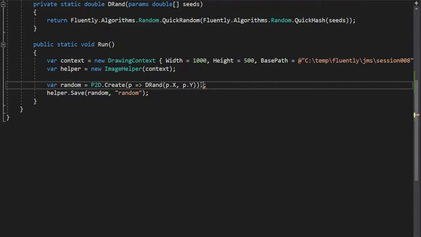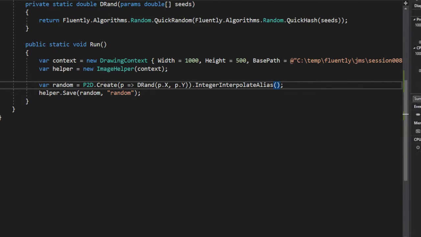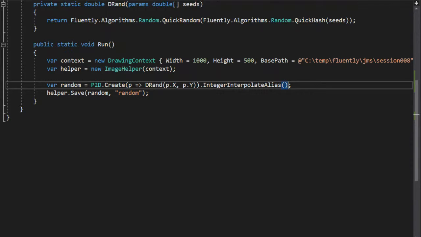We take the input, and hang on, maybe not the input. So this integer interpolate. If I do integer interpolate alias, and just call that, I think I know what's going to happen here, but I'll go through and show you.